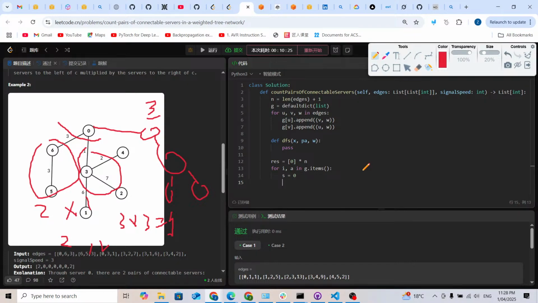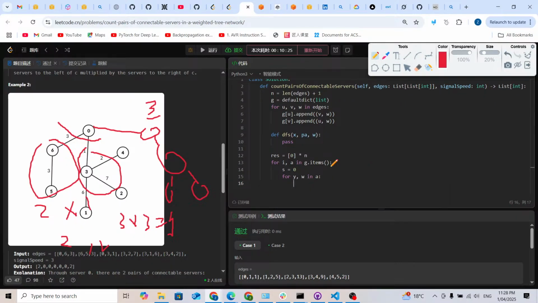This s is going to be a total sum, and then we're going to check for y and weight inside of this array. So for example, this array for 0, and the weight may be 0 to 6. So the weight is going to be 3. And we're going to prepare a count. So the count is going to be dfs with x and y.